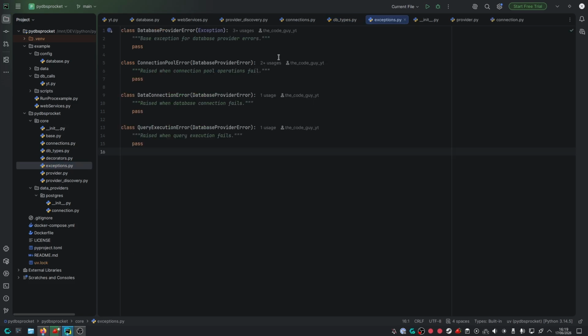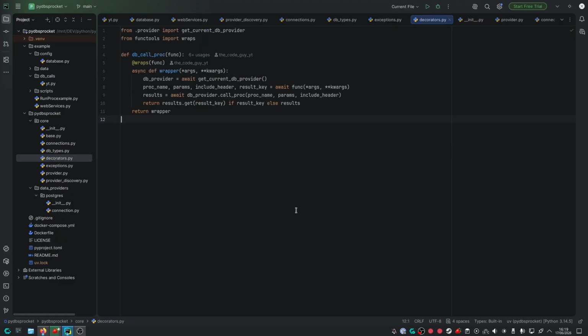Now into exceptions. This lists all of the exceptions that our application can raise. There's not a lot of them, and one of them is just a base type. If we didn't have these, then the consumers of our abstraction would need to know about all the database types in all the providers. They'd also have to change their error trapping if they change database. We don't want that. This basically sets a unified set of exceptions that they're going to get whenever they use our package.